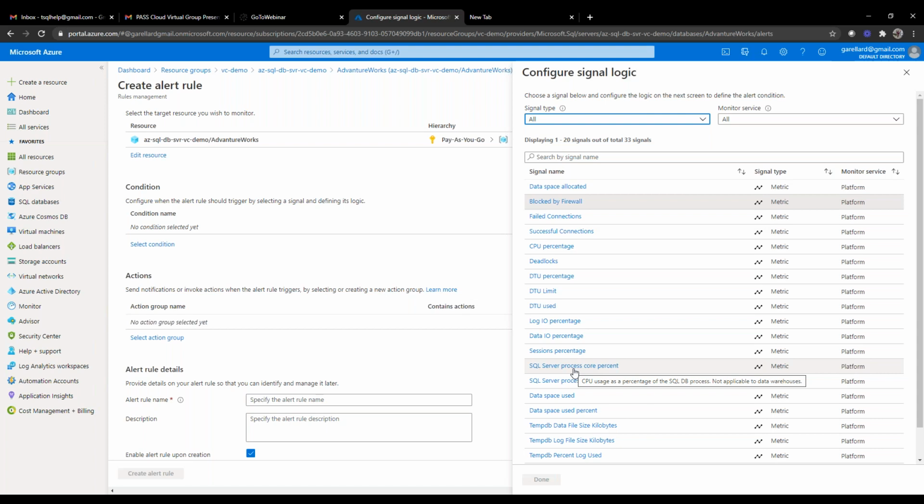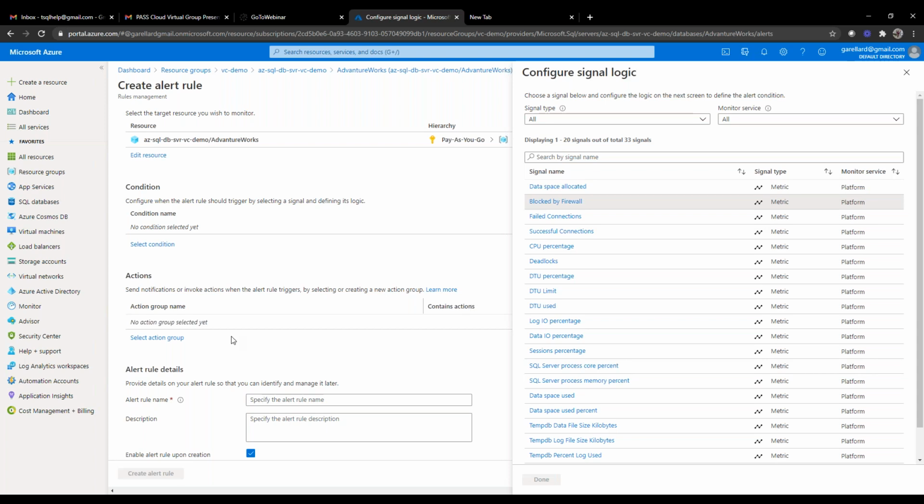We can merge this alert with a diagnostic setting, and have that diagnostic setting set up on the Event Hub or Log Analytics. Let me show you what I mean.